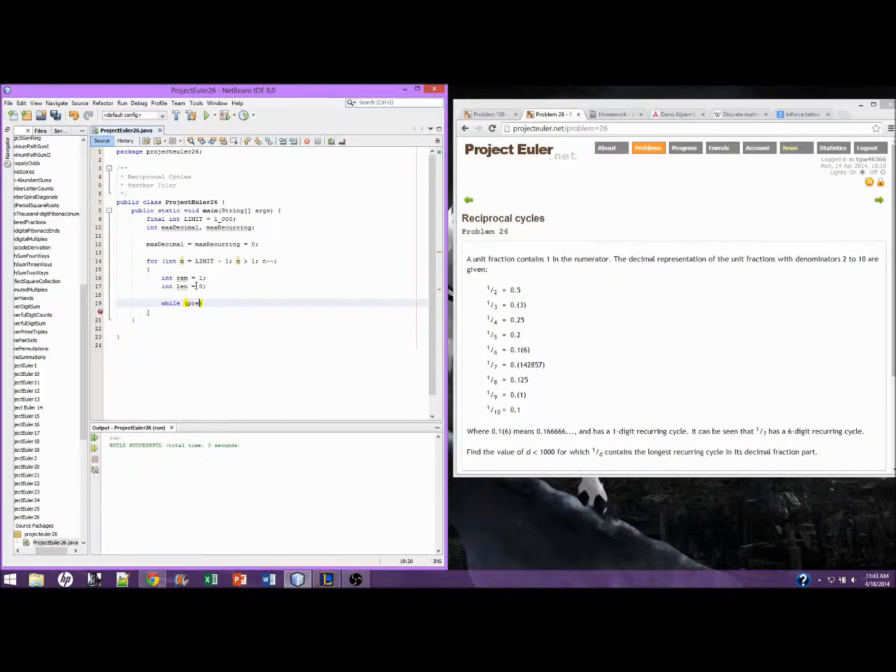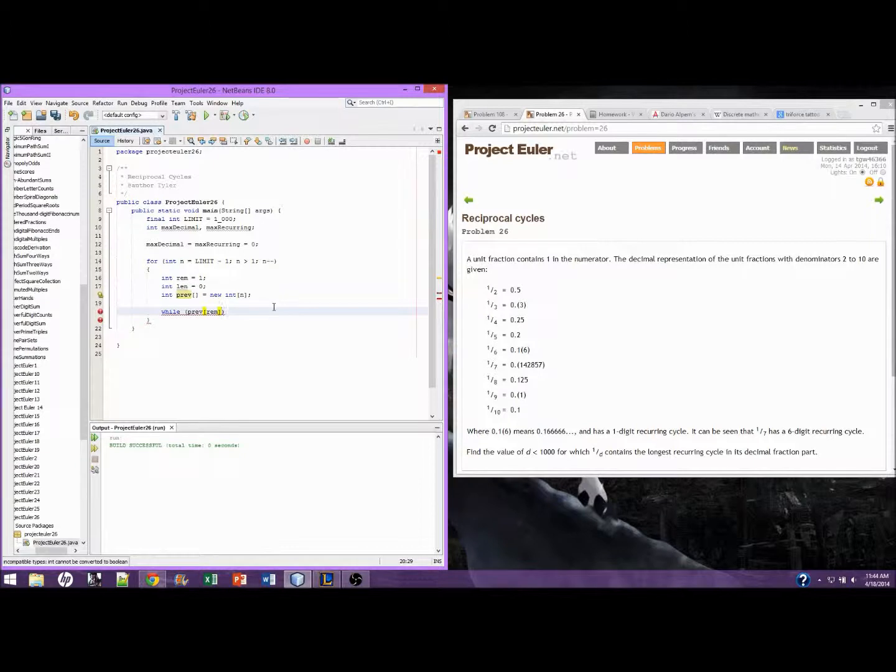So while, I better make the array first. The reason we're doing it up to n is because the length at the most can be d minus 1, which our d is actually called n in this case. So the length at the most is n minus 1. So that works.